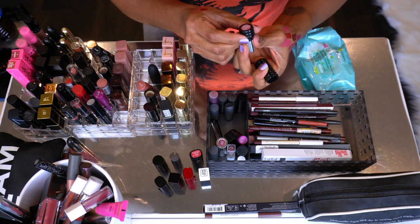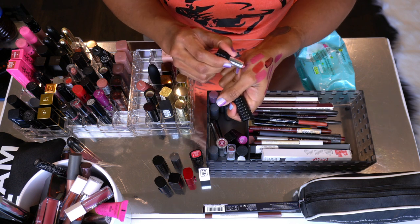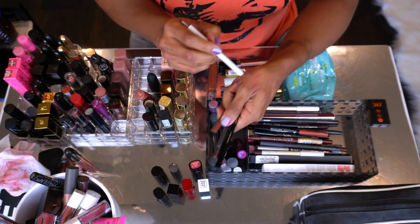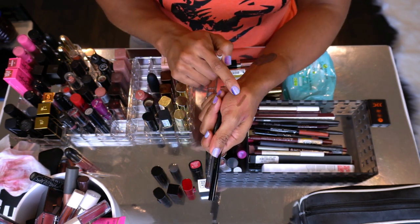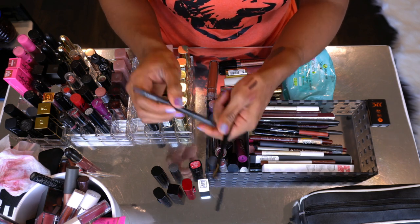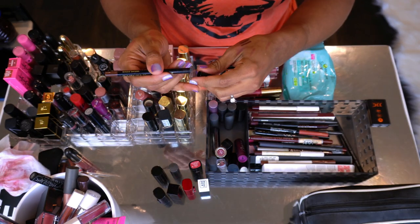This is Kat Von D Lovecraft, which I'm pretty sure I have the big one of. I'm gonna put this to the side because if I have the big one, I'm gonna get rid of this one. Okay, I went ahead and sharpened this BFF 3 liner. So I'll just show you guys real quick what that looks like. It's a brown, just a lot lighter than what I normally wear. I'm gonna keep that one. I also have MAC Chestnut, which I just found in my other drawer. That is super dark, but I do use it. And then I also have Pat McGrath Ground Control, which I am definitely keeping, but also a very dark brown as well. All right, back to these.